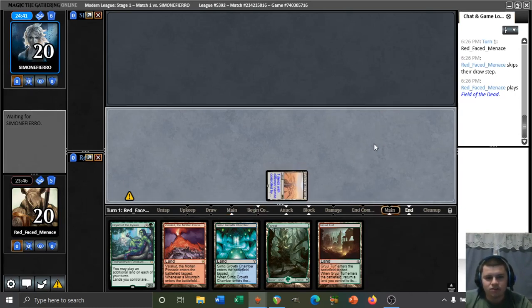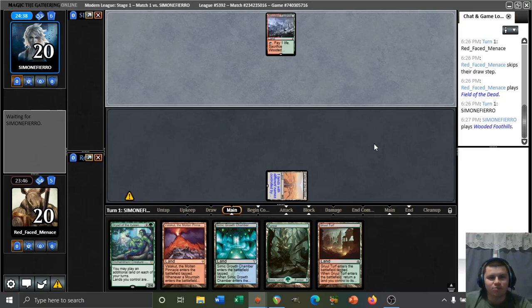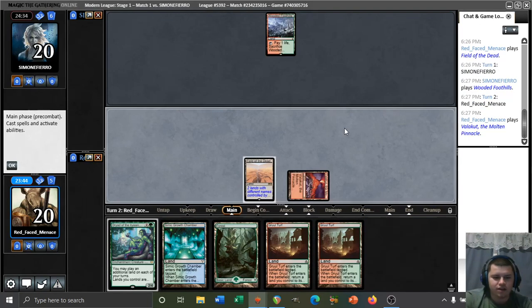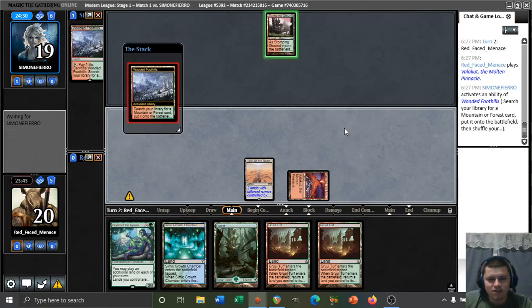We can play an Explorer next turn if we draw it. Fingers crossed. I happen to love playing turn 2 Explorer. It's a great feeling. Explore. Another land, huh? Okay, well, here's Valakut and a pass back. Maybe our opponent just puts us on red-green Scapeshift. Who knows?